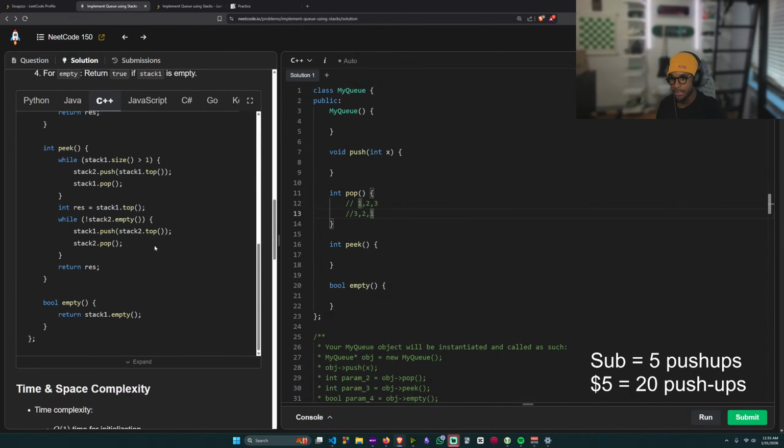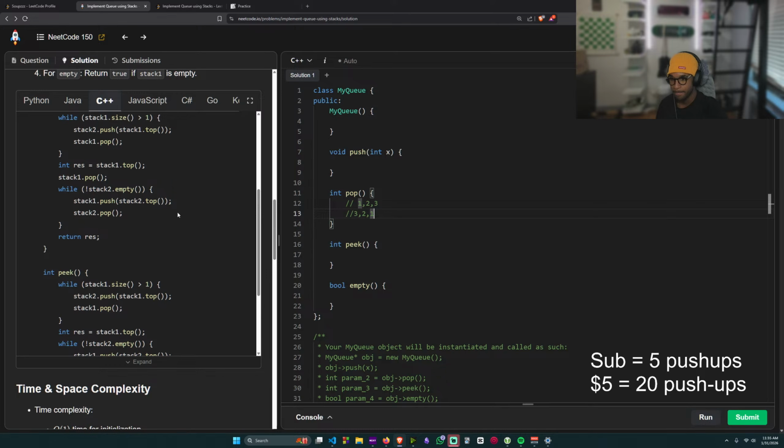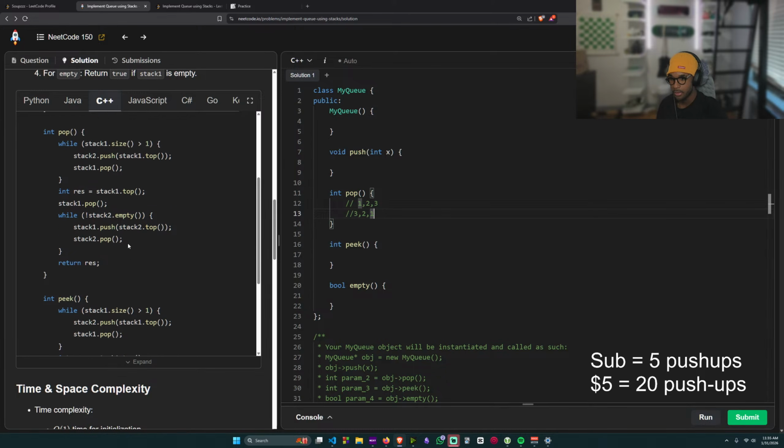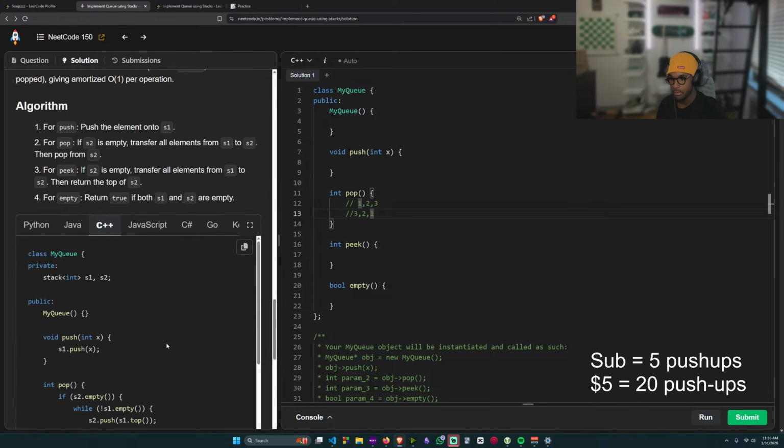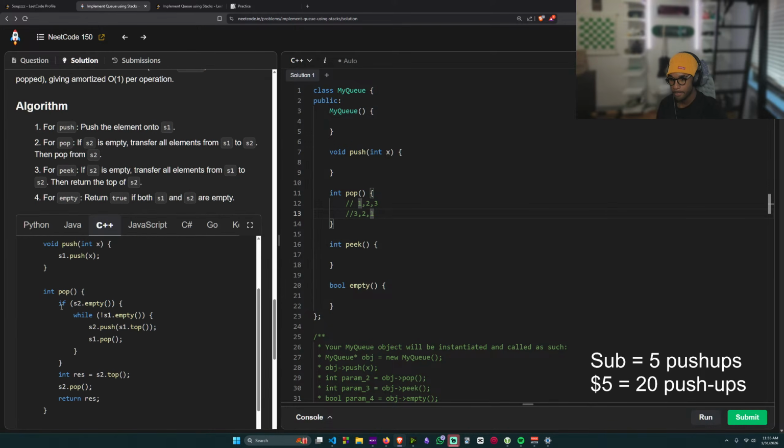So here's the second stack in reverse order. And down, so you can just pop out here. So if I said pop, if not, I just do top of S2.